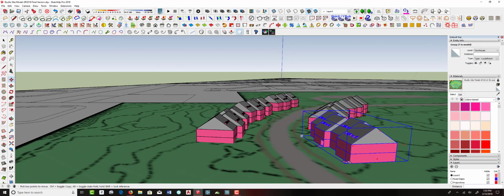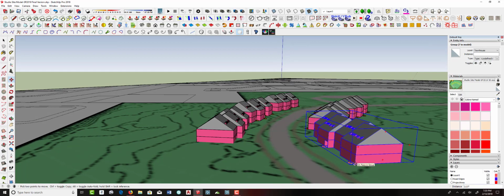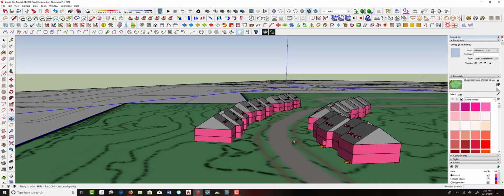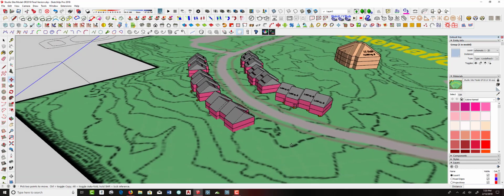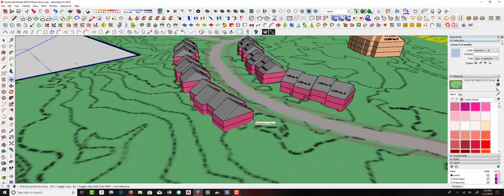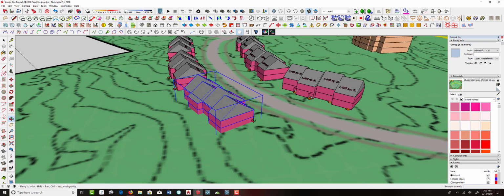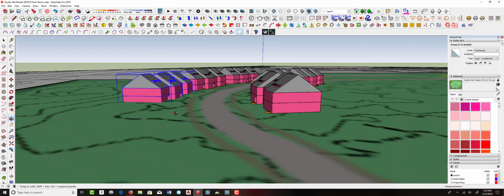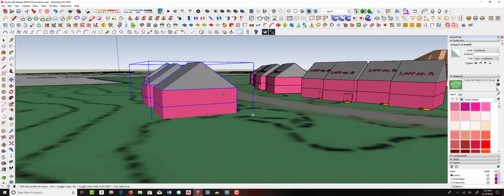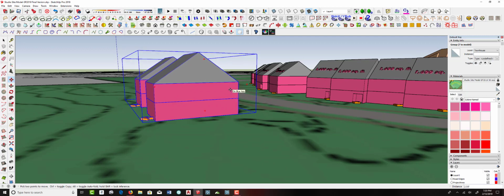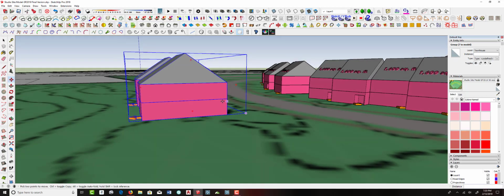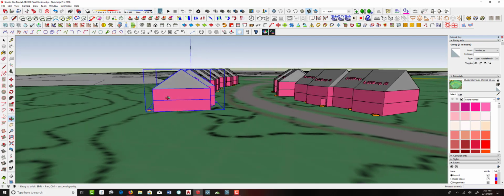All right, but the idea of this is it gives you a really quick way to evaluate what's happening. And let's maybe move one more here. Anytime you're using the move tool, right now this elevation doesn't look quite right, so I can move it up. But we're going to put them down on the terrain eventually, so it doesn't really matter.